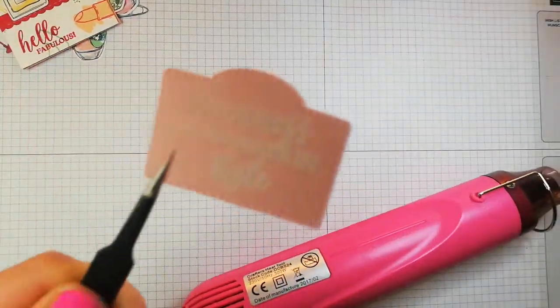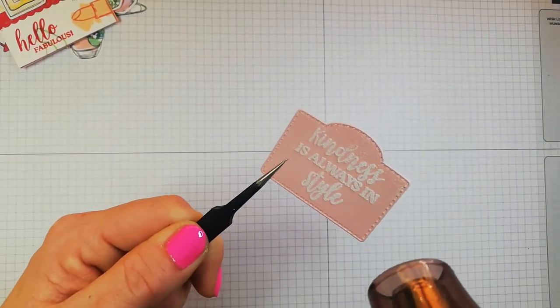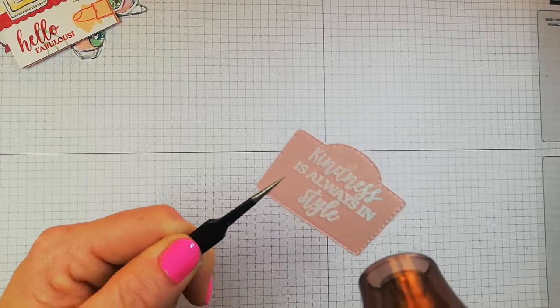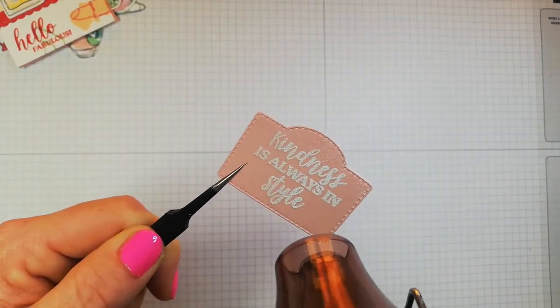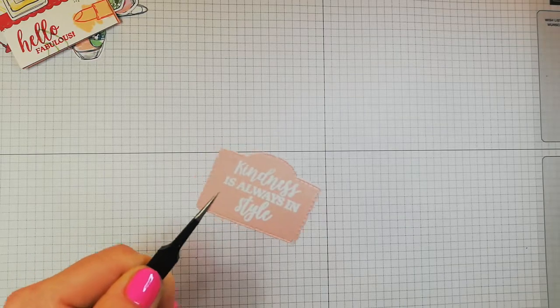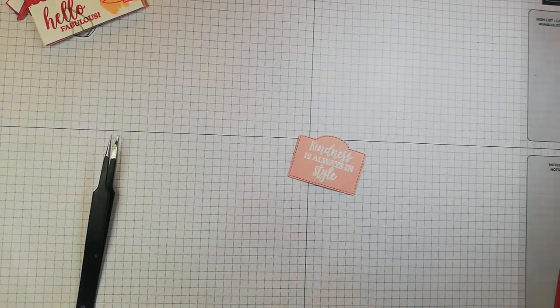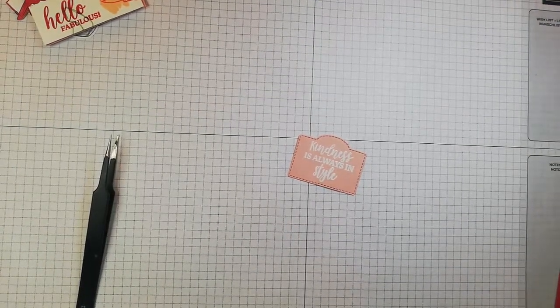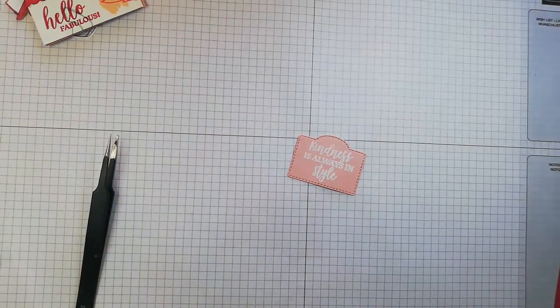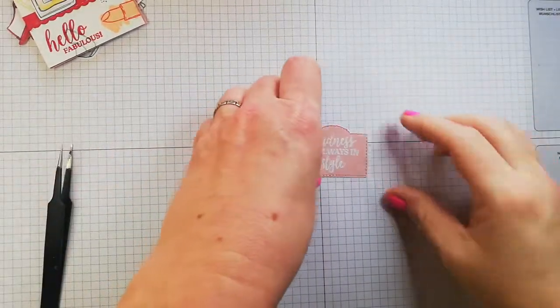So, let's see if we can make the light any better. So, here goes. And there's the magic happening. Ta-da! Isn't that nice and bold? Kindness is always in style. Right, now, the lighting in here is really, really rubbish today. Let me open up my blinds a little bit. Hang on. See if that helps slightly. I think that maybe does. Yeah, a little bit.